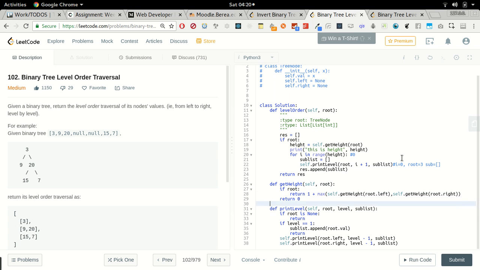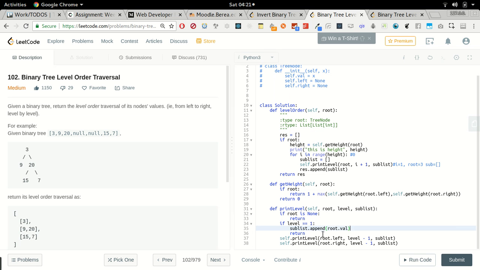Now we are going to go here and it checks if root is none. So if our root is none, 3 is not none, so we're going to go to the second part, if level equals 1. So the level we passed, okay, it's not 0, it should be i plus 1, so it's 1, right? So anytime we see a level of 1, then that's when we append to our result the value of the 3, so the root. So that's why I'm saying sublist.append root.value.